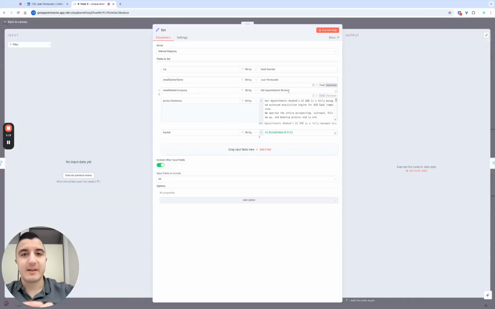By the way, this flow is from one of my clients, and I have adjusted it to remove their name and their company name, and I added my own just as a placeholder so you understand how it works. ICP, singular: SaaS founder. In the prompt, you can then refer to the ICP, and you can add an S behind it if you want multiple. If you want to say this is for SaaS founders, you can just do ICP S.